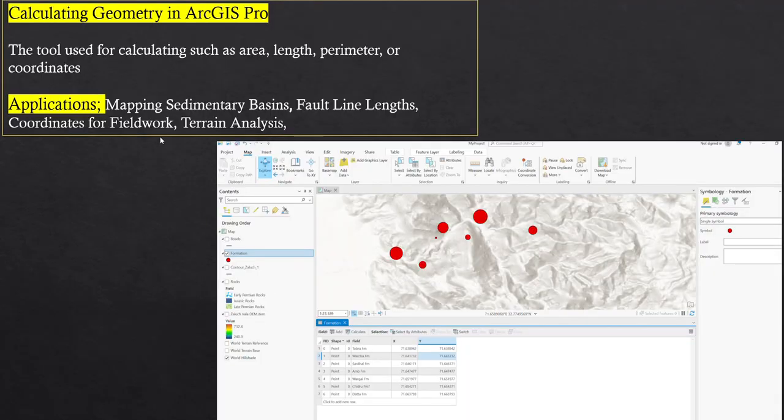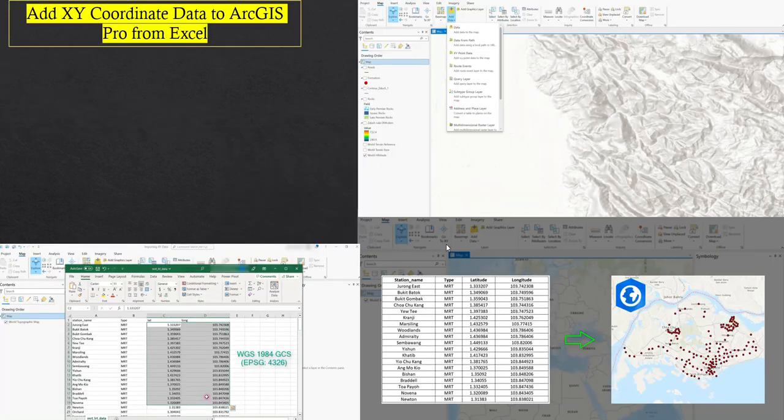So we can also calculate using the tools in ArcGIS Pro. For example, we can create point data in our area. And for example, we can also add an Excel sheet to ArcGIS Pro. But before you convert or drag the Excel sheet to ArcGIS Pro, you must know that ArcGIS Pro only supports the CSV file format of the Excel sheet. And you can add the data, and you can check mark the data, and you can upload it.